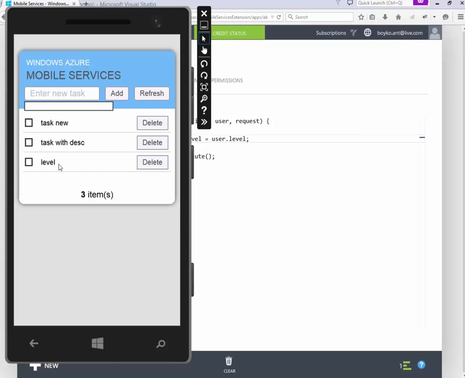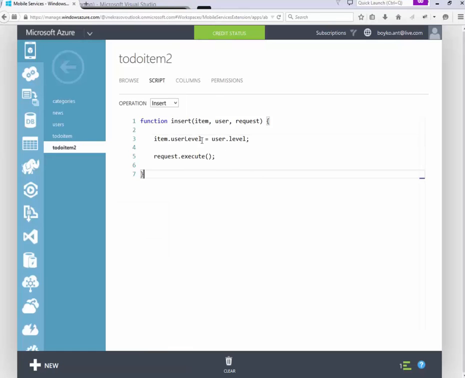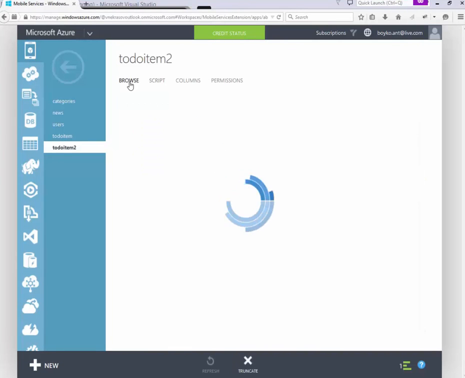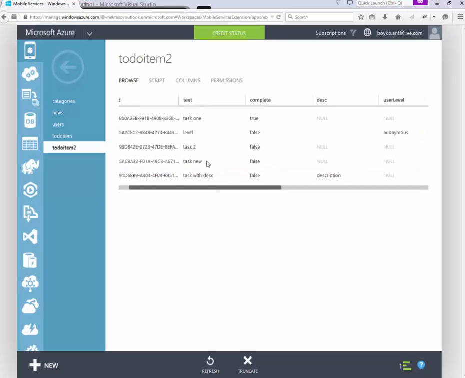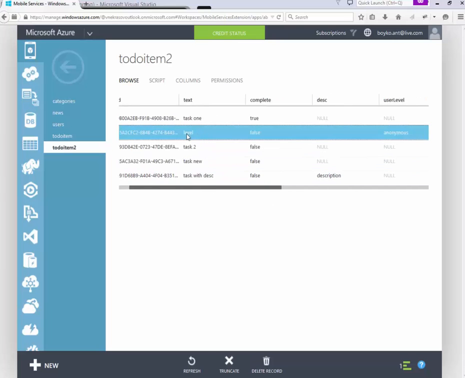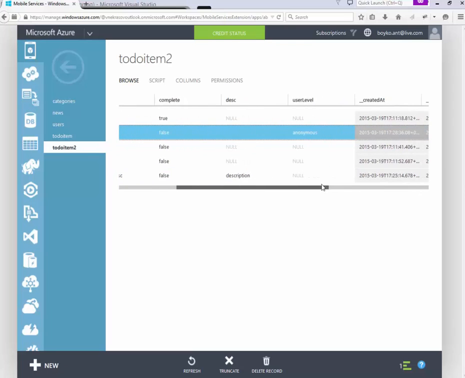I have this level here, and let's go to browse. As you can see, we have this task, text equals level, description is an empty string, and we have a new column, user level, and user level is anonymous.